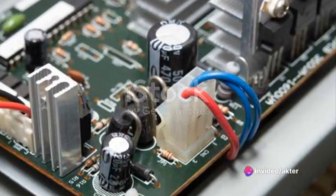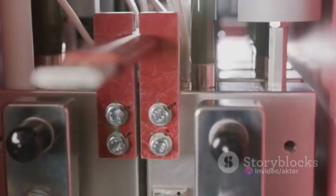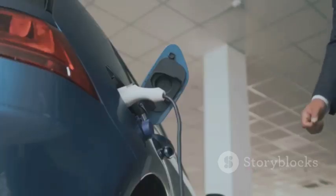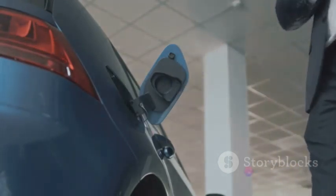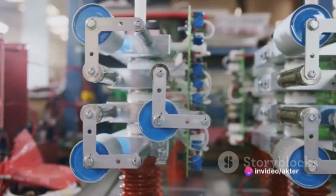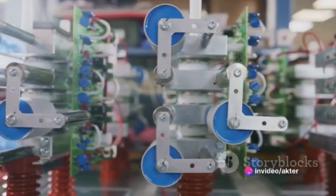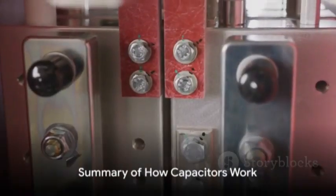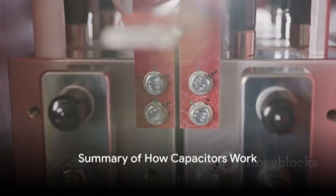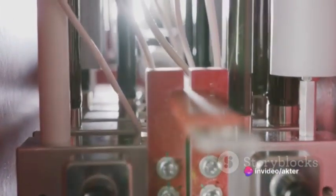One of their main roles is in filtering and smoothing out fluctuations in power supply voltages. They can quickly absorb and release charges, thus compensating for any sudden changes in voltage. They also play a crucial role in timing circuits, where the charge and discharge times are used to generate specific time intervals.